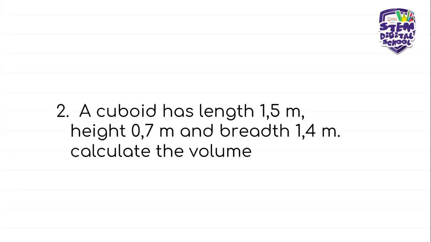So I hope that we are clearer now this morning in relation to the volume of any cuboid or any 3D object. I'm just going to also remind you, this applies as well to the triangular prism. Remember, with the triangular prism, you always have the small height, that is the height of the triangle, which is the face of a prism. Then you also have the bigger height. So as I said, in some textbooks, when you are required to calculate the volume of any triangular prism, you may have to use two heights, the first one being the height of the triangle and the height of the prism itself. So please don't forget that. Very important.